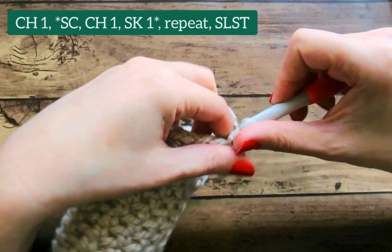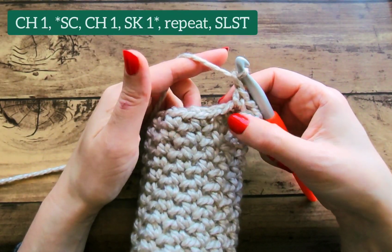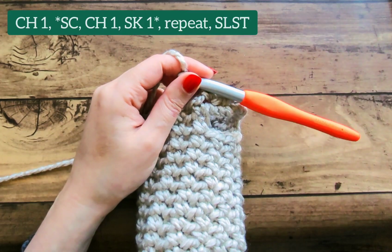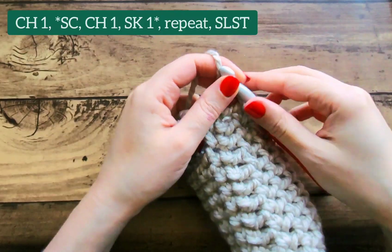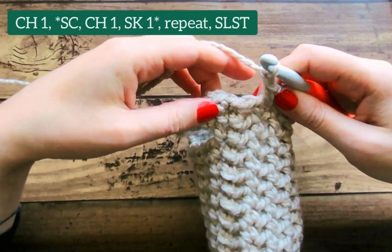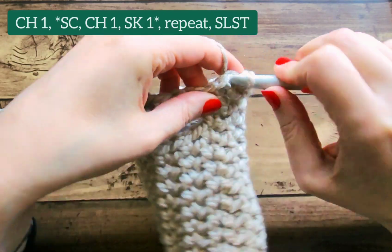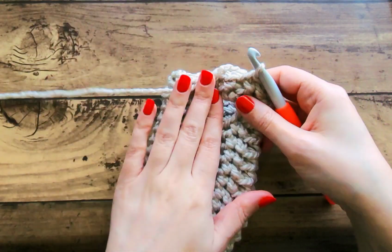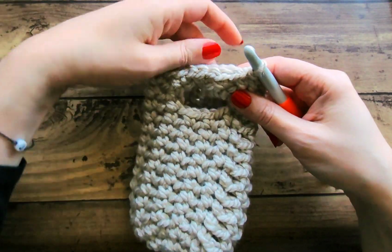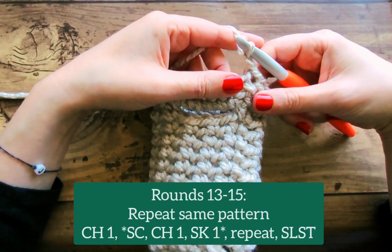This is round 12, I believe. So yeah, just go ahead and repeat your pattern around. You should still have 24 stitches at the end of this round. At the end of the round, slip stitch to the first single crochet that you made. If you guys have questions, please reach out. I know I'm a little scatterbrained, but I promise this is a really easy pattern that works up quickly. Okay, chain one. Now we're moving on to round 13.